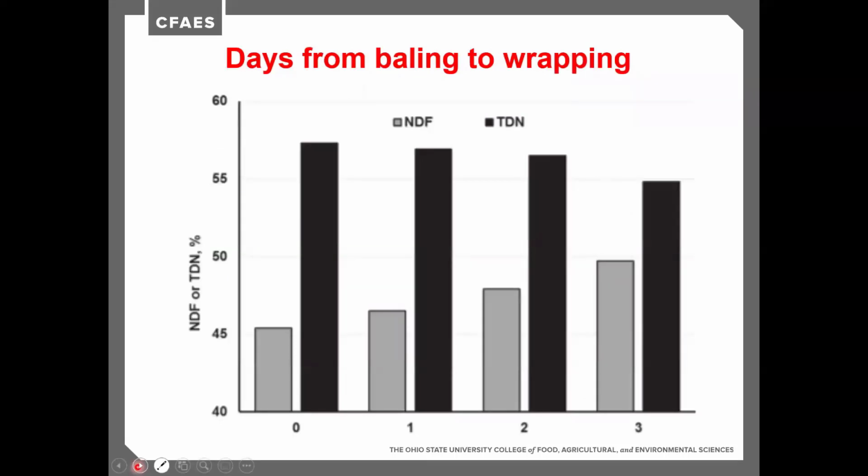Another study looking at days from baling to wrapping. So we're going to look at some of those important nutrients. NDF is going to be in the gray here, and then TDN, which is your energy, is in the black. And 0 days is wrapped right away. Day 1, we see a slight increase in NDF, so it's not going to be quite as digestible, and a slight decrease in energy. And energy just continues to decrease.